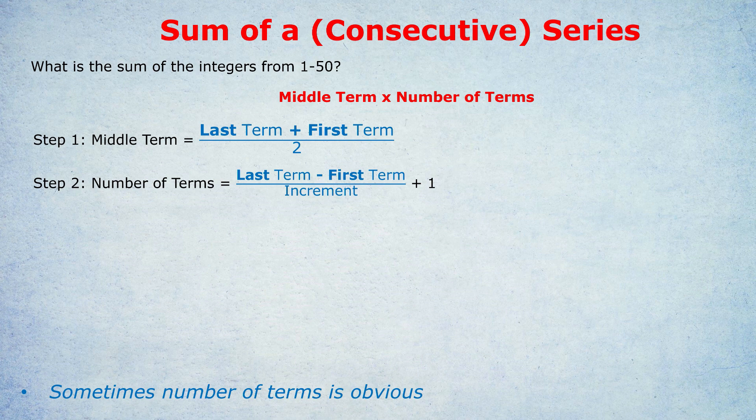So we have this method to find the number of terms. If you don't think you need this, if I asked you how many odd numbers are there from 77 to 143, you'd quickly realize you need a method to find the number of terms. Or I could even trick you and ask you, how many integers are there from 0 to 10? Some of you wouldn't get the right answer, which is actually 11. Let's show you how there are 11 integers from 0 to 10.